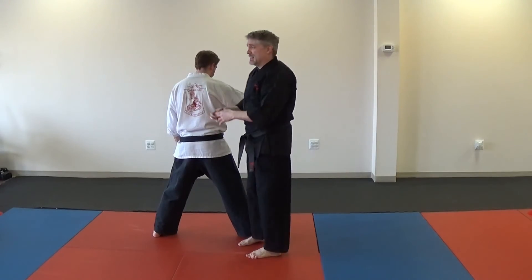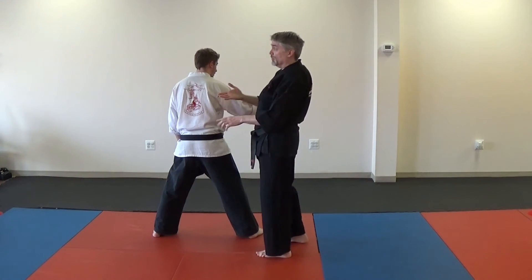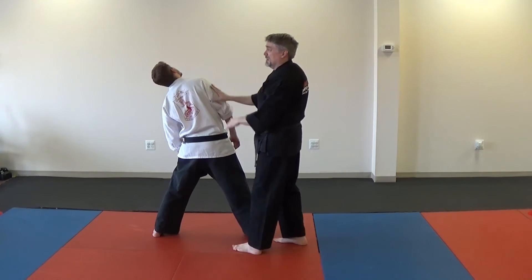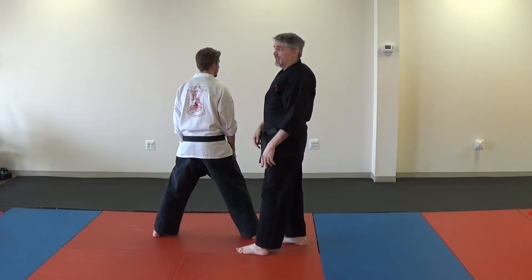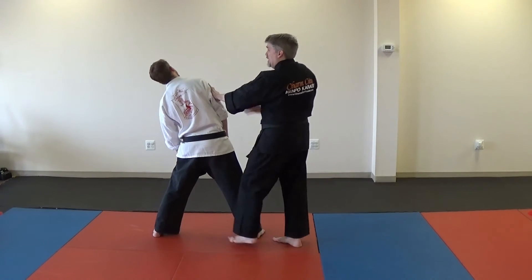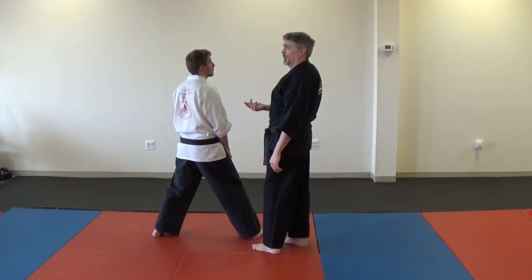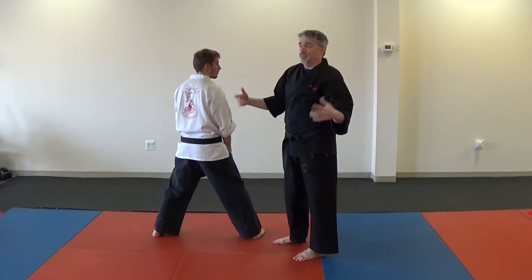You want to go fast when you're practicing, but what you don't want to do is actually poke your partner in the eye — that kind of sucks. So what I usually do is take these knuckles right at the base of my fingers and smack them in the head with it. You can go fast, you can still practice throwing your fingers towards somebody's skull. It's not like you're punching them or something, but you can make some contact and get the same basic reaction out of it. That way you're not standing there going, 'Dude, I poked you — move your head so I can do the next move.' You can still move at your speed and get a reaction in practice.